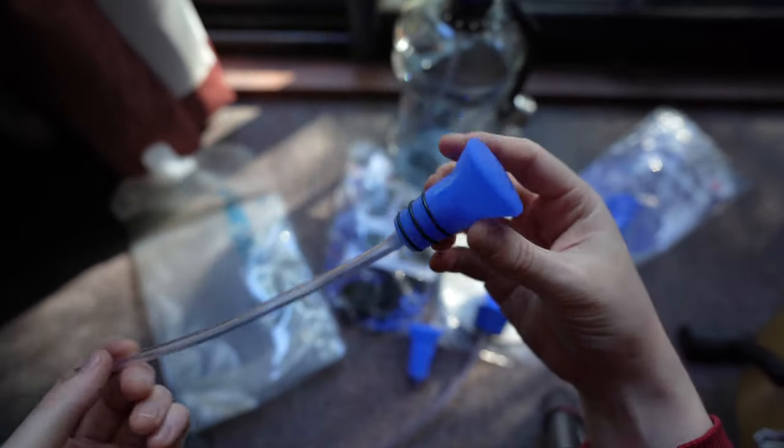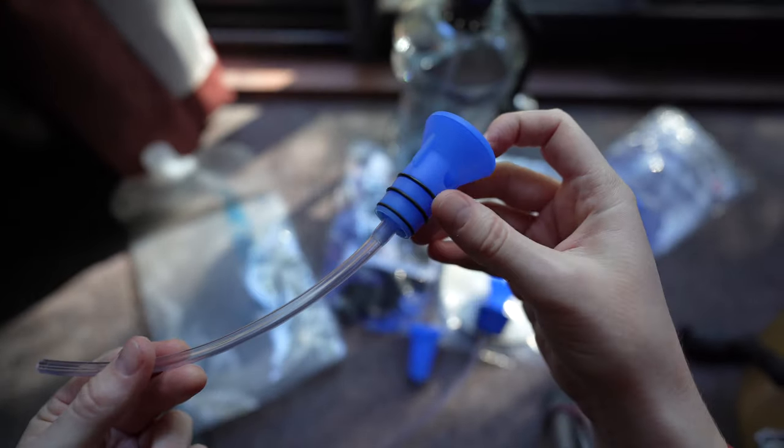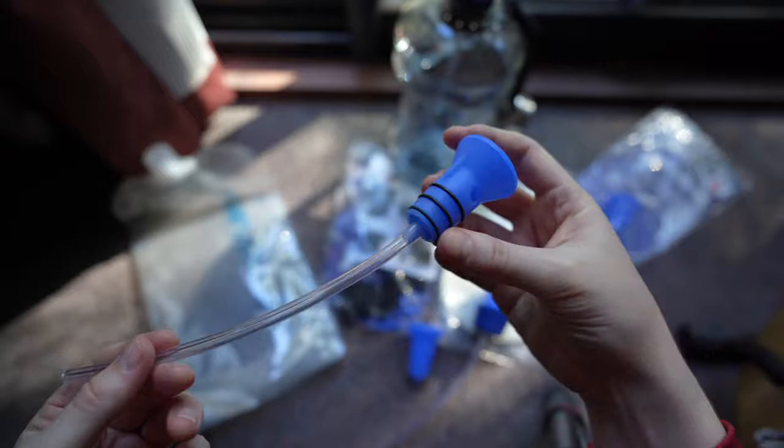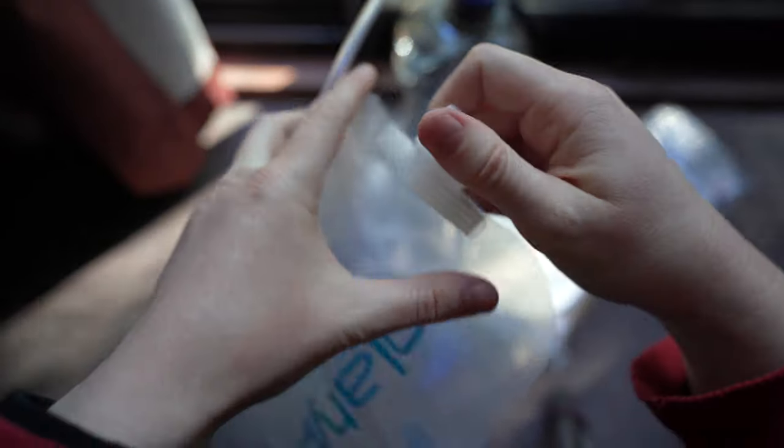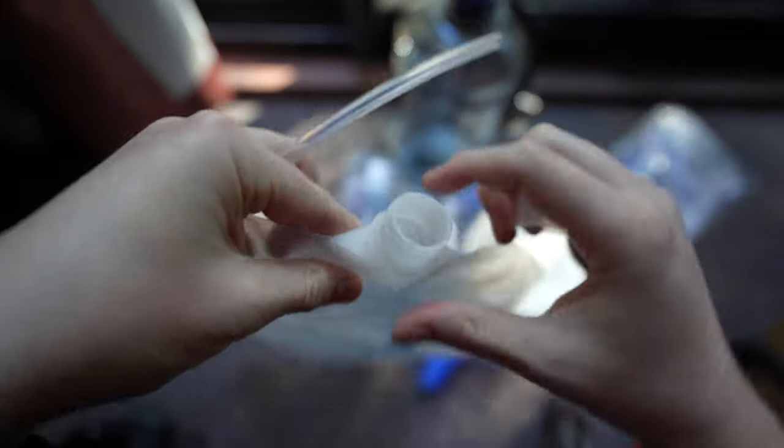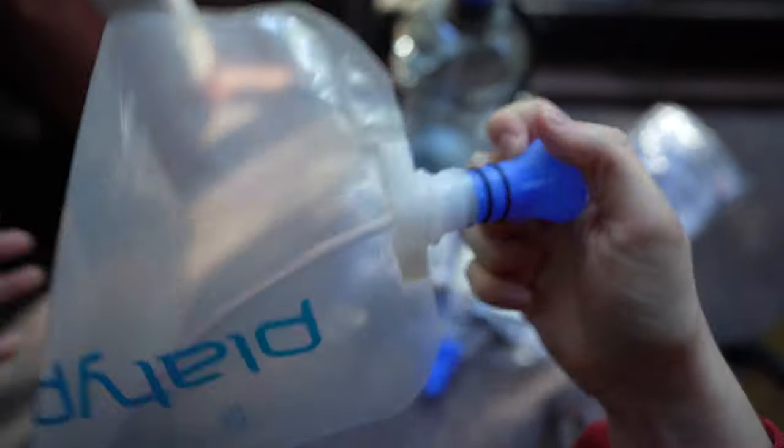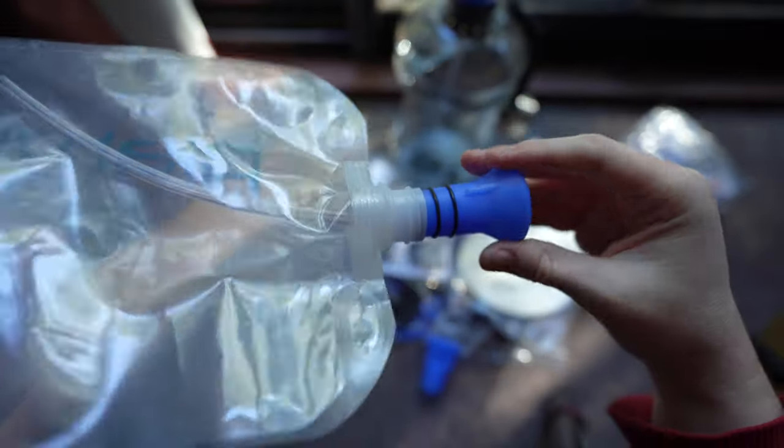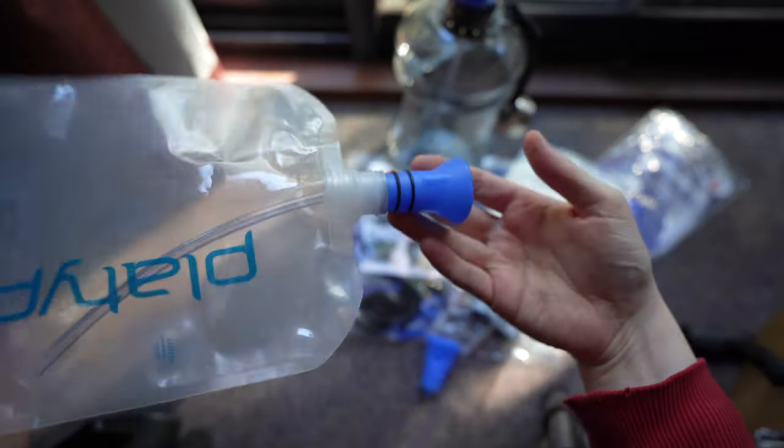So yeah, this is the one I'd actually suggest getting. A minus with the three rings. And so those are actually intended to fit standard water bottles. And this platypus rollable water bottle has that standard size opening as a regular water bottle. And so what you do is just pop that in there like so to give it a seal. And then that will be able to be used as a bottle shower, as they call it.